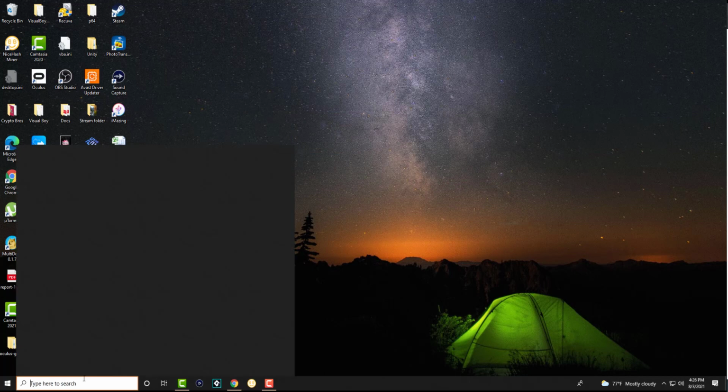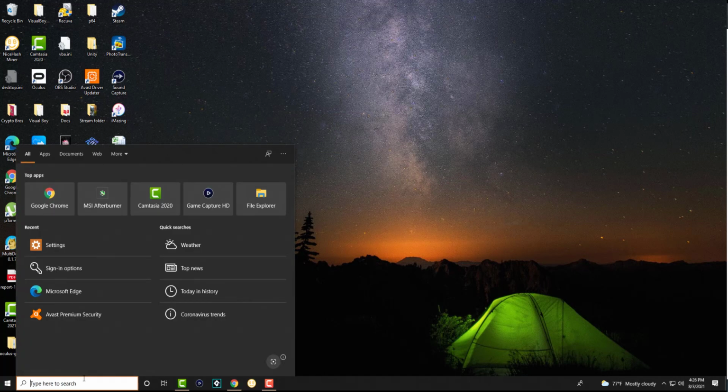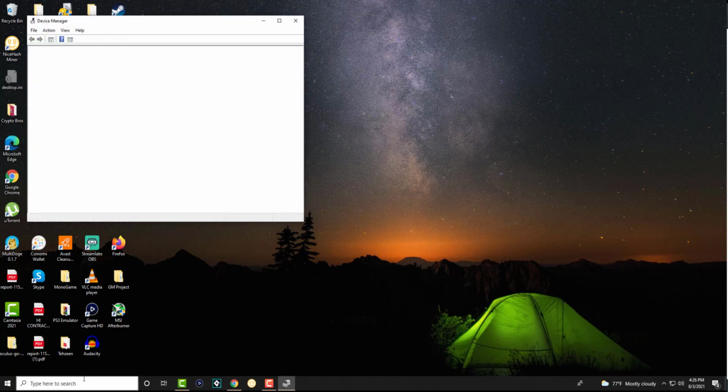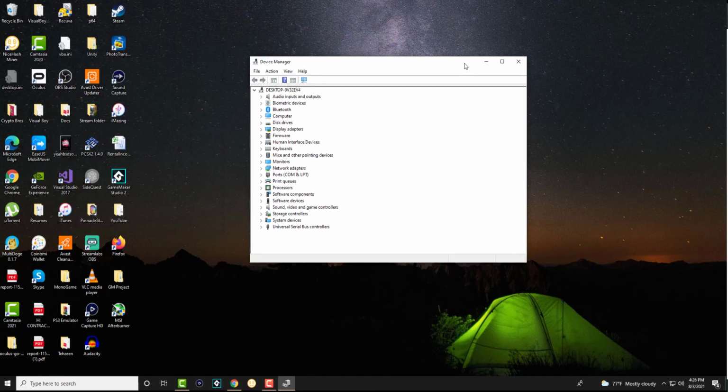The next thing is, to make sure it's not actually popping up, you want to go to Device Manager. So in the search bar, just write device manager. This will pop up, and in here the component we're going to be focusing on is called Monitors. I apologize, not display adapters. In Monitors, you're going to see if you have both your monitors there.